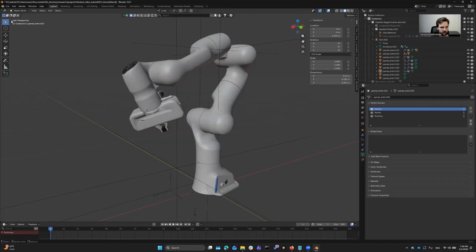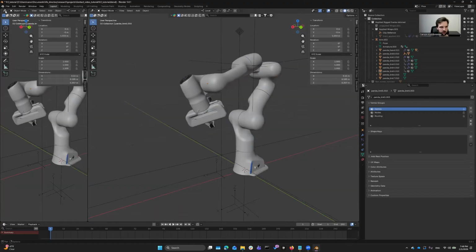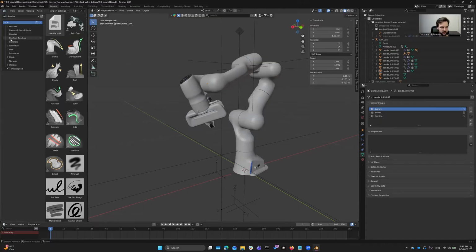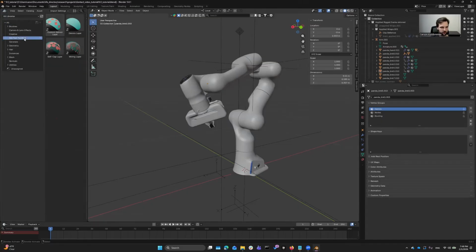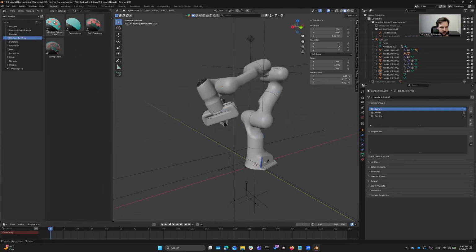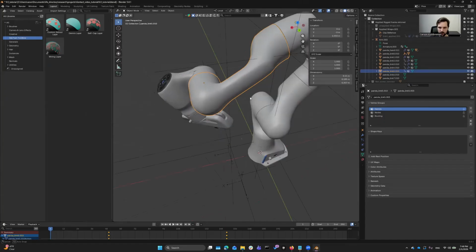So you won't see anything yet, but to check that it worked, you can open up a new pane. Use this drop-down menu to open up the asset browser. And you should see a GenTact Toolbox catalog. If you click on it, these are the four main layers that we are going to be using to make our skin. So I'm going to focus on link 5 right here on this Panda.